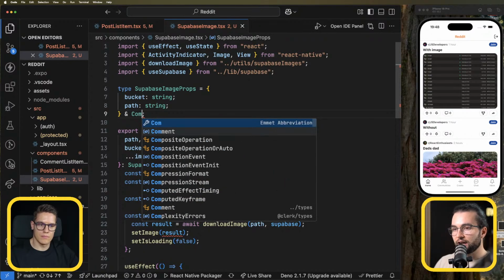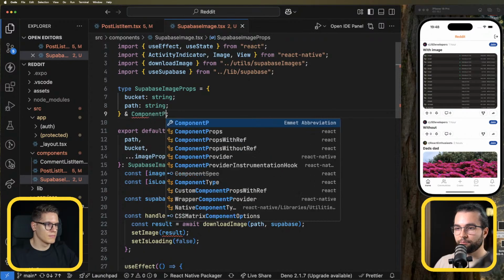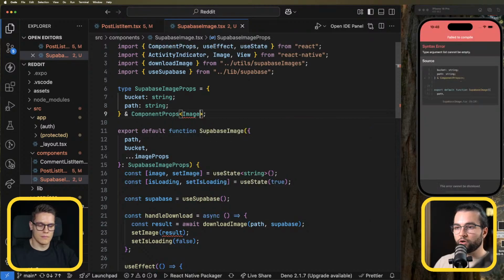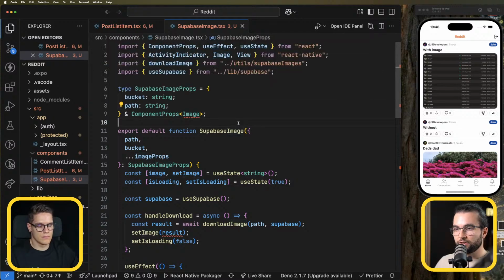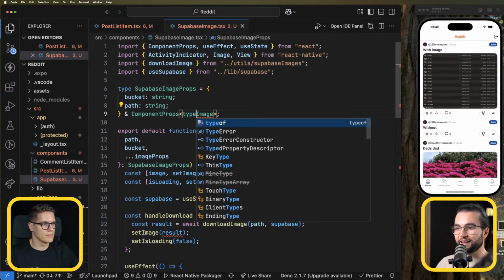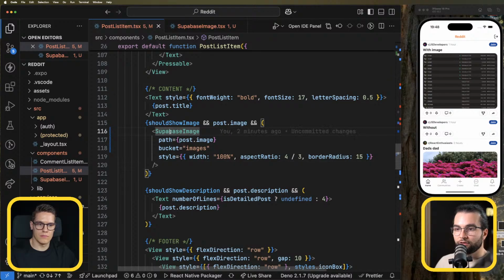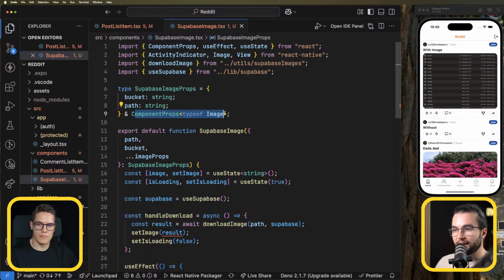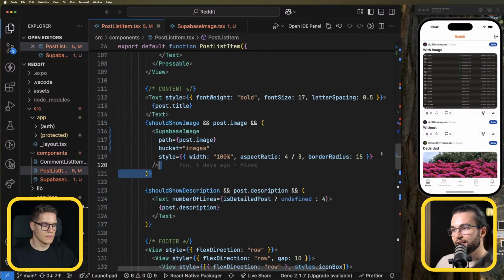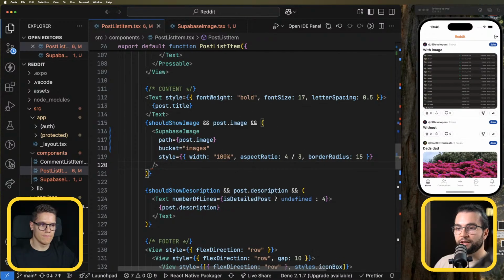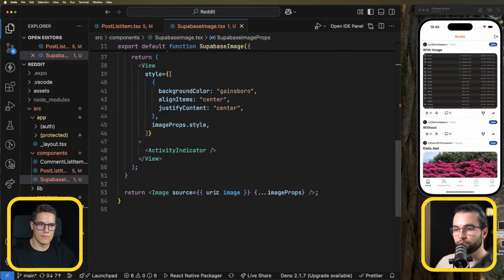So I think it's component props, and inside here we provide the component that we want to extend. So it's the image, or if I'm not mistaken, it's type of image. Now if we look at the Supabase image, we know that to this Supabase image we can give anything that we could give to an image, such as style, such as resize mode, and everything is going to be passed down to the actual image component here.